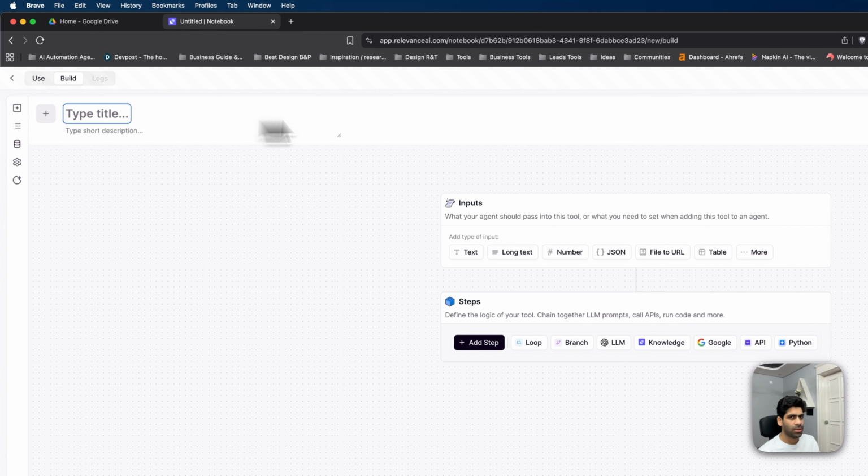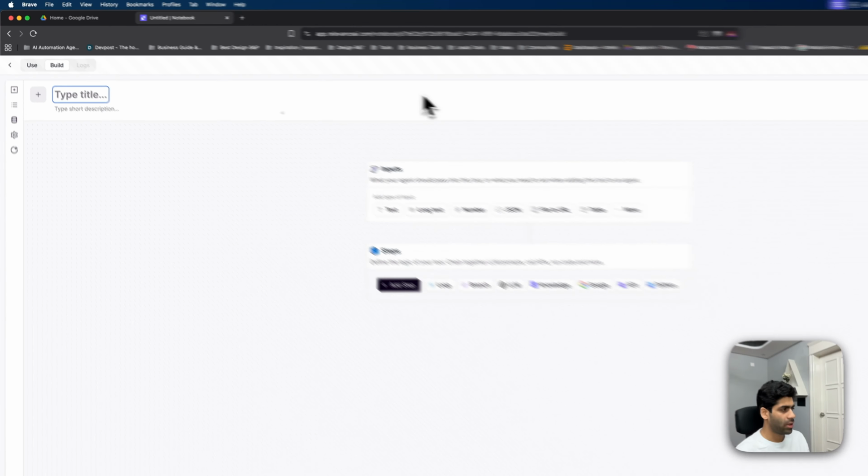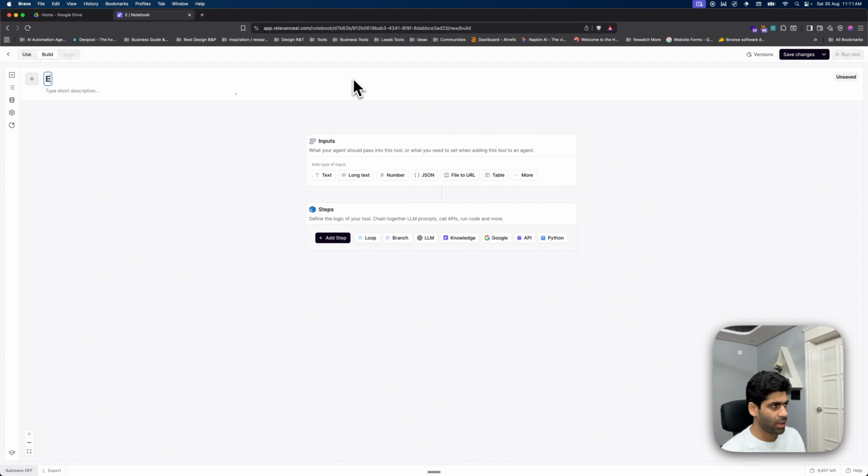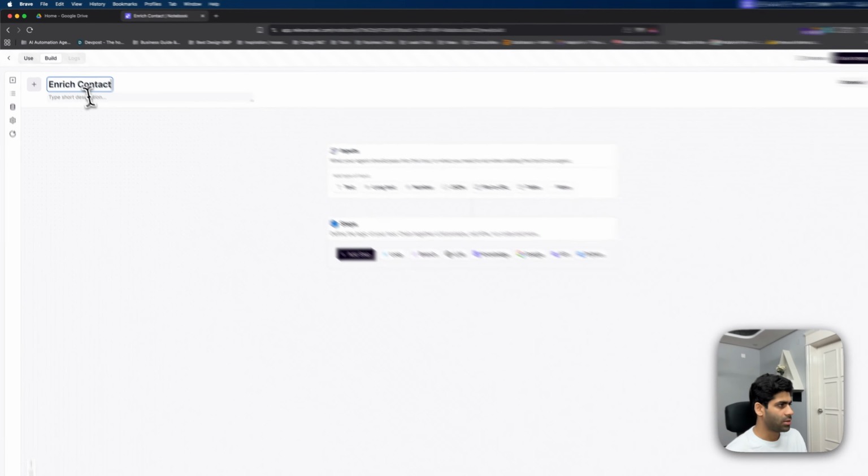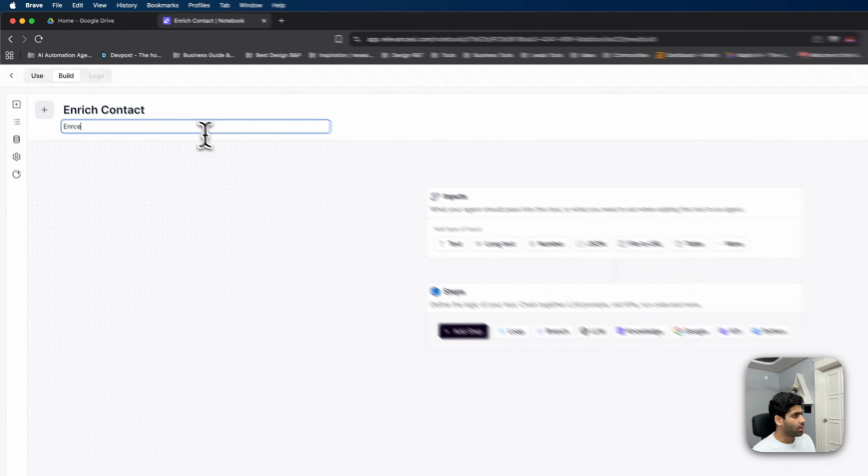So next we'll create a name, where it's advisable that you give a really recognizable name. The agents that we are going to build later in my videos will reference tools, and thus the tool name is important, as the agent should be able to call it based on its name. And I'll type in a short description.